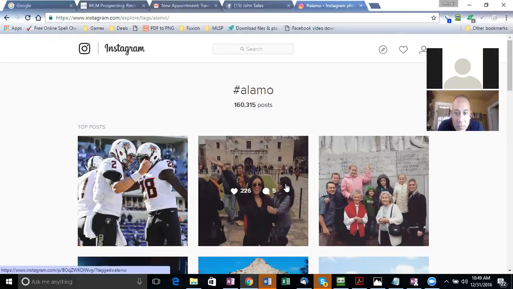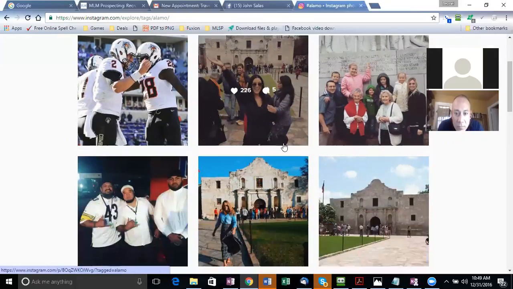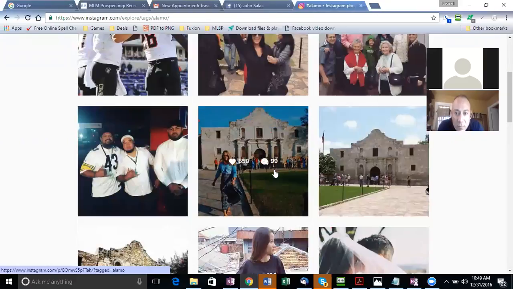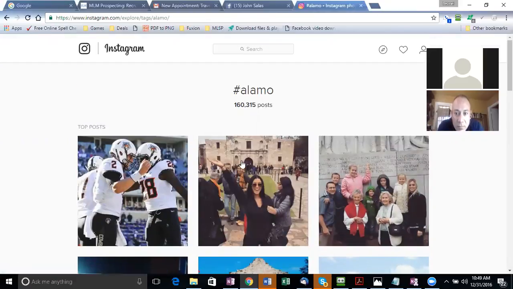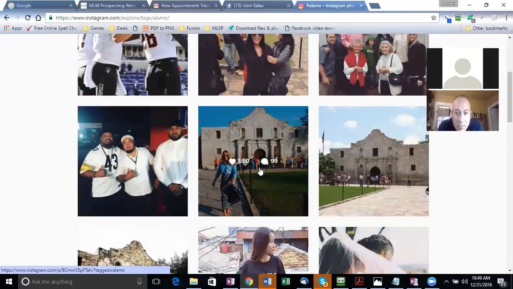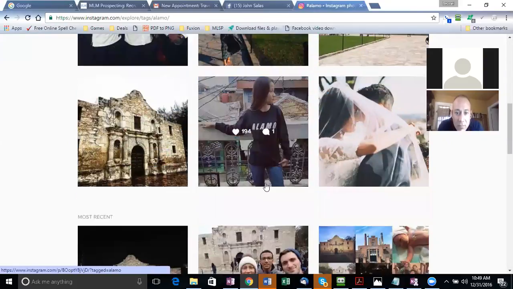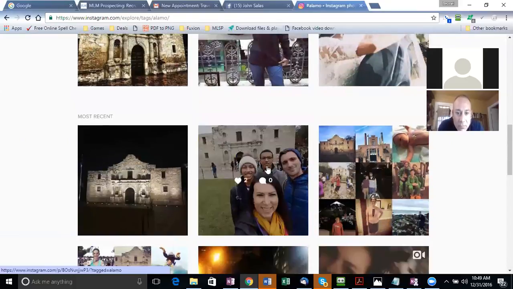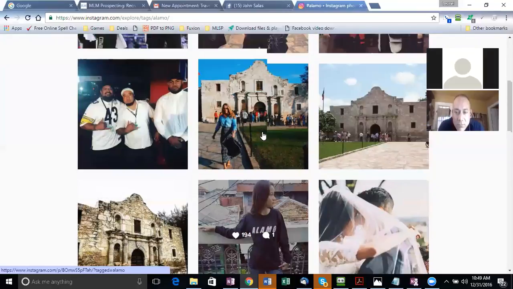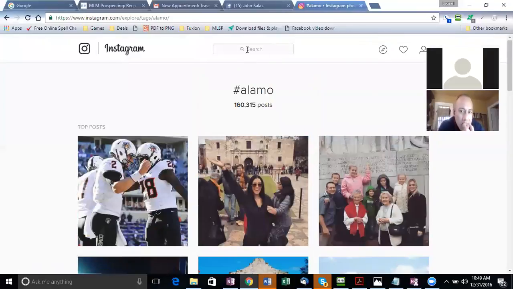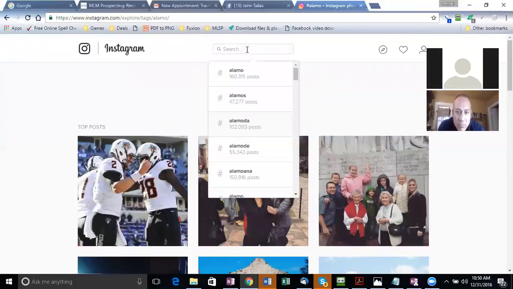A lot of people maybe are tourists mentioning Alamo, some not, but definitely those are people you can go and interact with, just to see if they live around the area, and just connect with them, basically. Make friends. Hopefully, eventually they get to see you, they get to know you with your posts, what you're writing, and get to perhaps ask you what is it exactly that you do, after seeing all the videos that you post about nutrition and fitness and stuff like that.